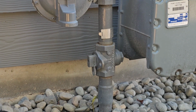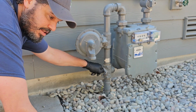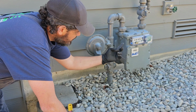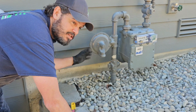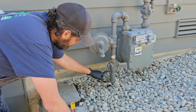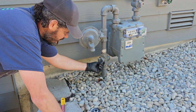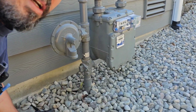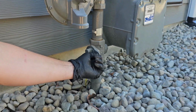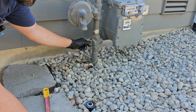So here's the rule on turning off gas. Act like you're the utility owner here, which is, in this case, PSE, Puget Sound Energy, and you haven't paid your bill. So what you'll do is you'll match this hole up with this hole, act like you're putting a lock on it, and turning it off and locking the homeowner out if they didn't pay their bill. So that's kind of the rule of thumb on these ones.